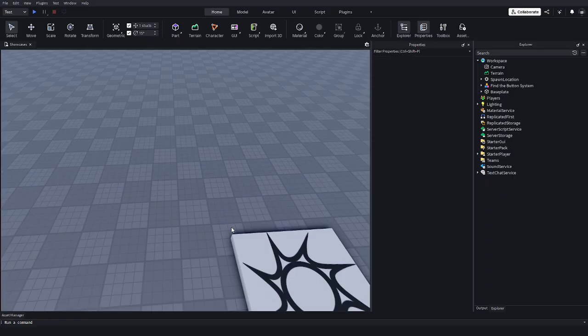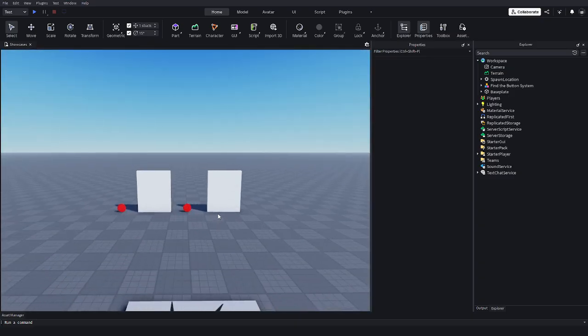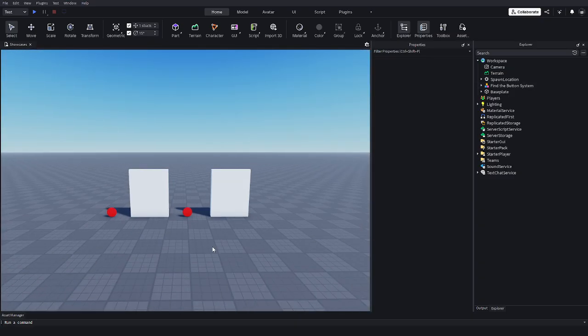Hopefully, I can make many more, but this is my first one, and I thought I'd just make a video about it. It's a find the button system. I'll show you how I made it. I'll explain what the script does, all that. It's not gonna win any beauty awards, but this is pretty much it.